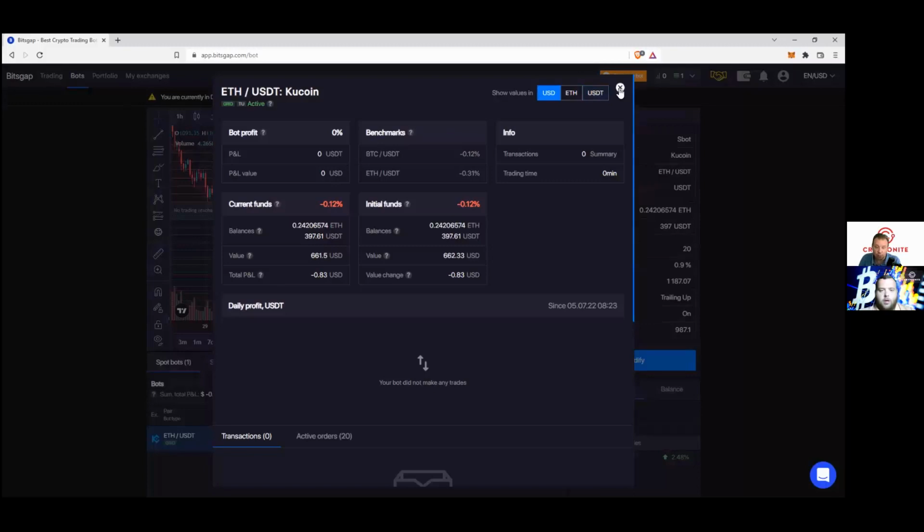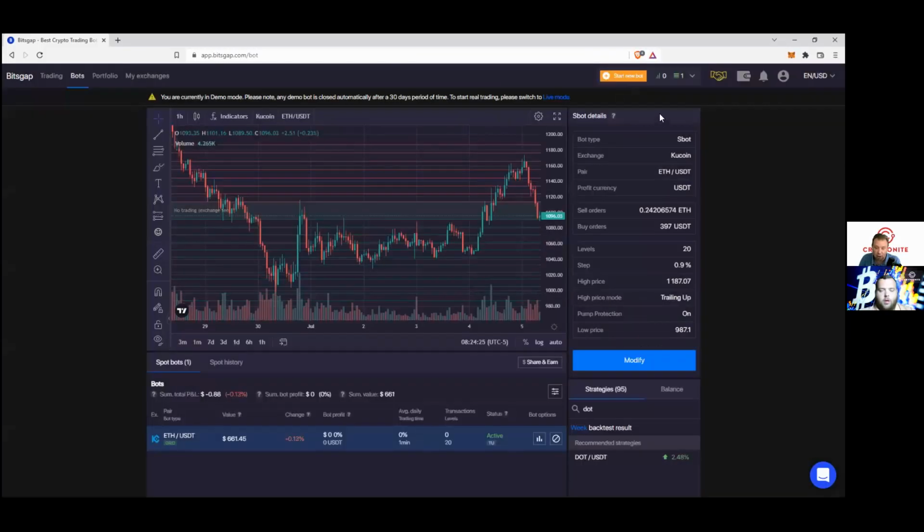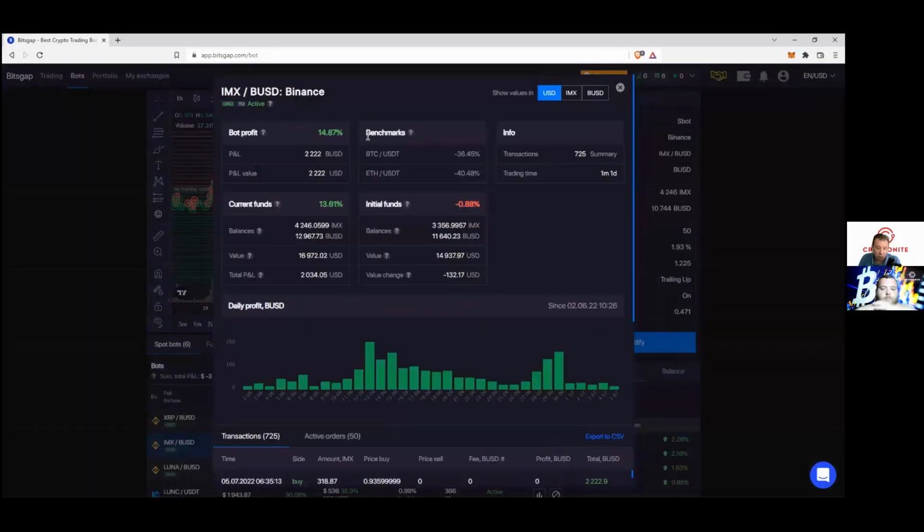I'm going to show you a real bot real quick so that you have a slightly better idea of what it could look like with actual real money. All right, so this is a real bot that I have on Binance, and I started the bot. I had some IMX I wanted to trade, and I put in some BUSD. Now, why do I use BUSD?